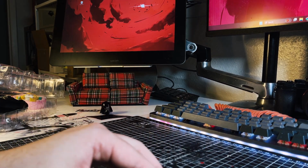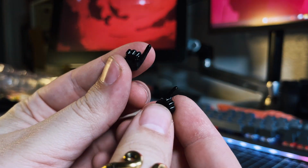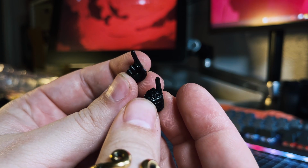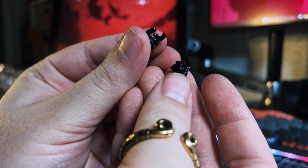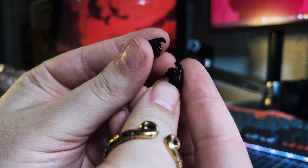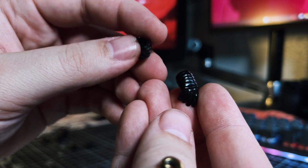Lastly, we come with an array of hands, so we're going to try and go through these one by one. Firstly, we start off with the two pointer fingers. Very decisive, demanding, commanding. Then we've got two trigger finger or force choking, more likely hands for both the left and the right, which is nice to have that versatility. We've got two gripping hands for his lightsabers. We also get a pair of relaxed hands.